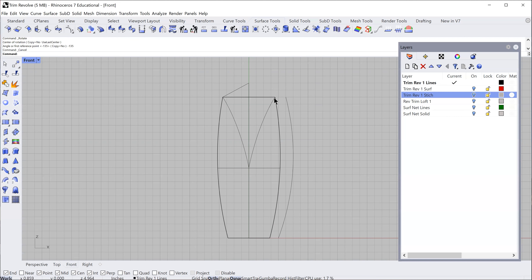I didn't do this magically — there was trial and error. I made that revolve, rotated it, trimmed it, looked at it, and copied it around. It took a few times. I had this aesthetic in my mind but it took a while to get the geometry to all work. So it does take a little time — be patient. From the front view, here's my revolve, and I needed to create this V-cut shape.